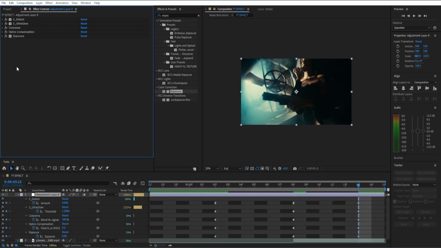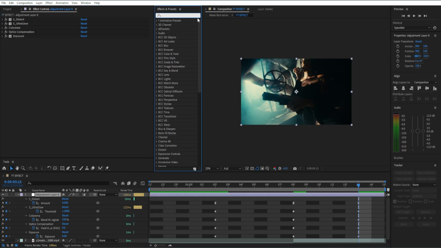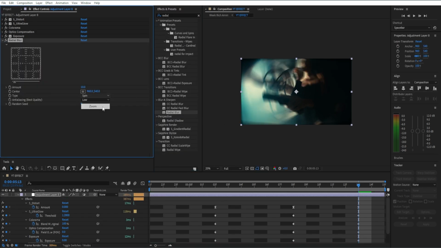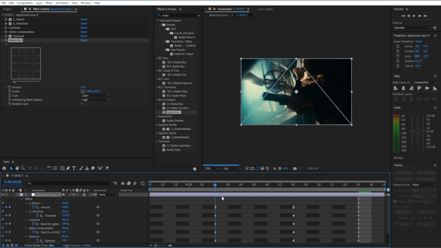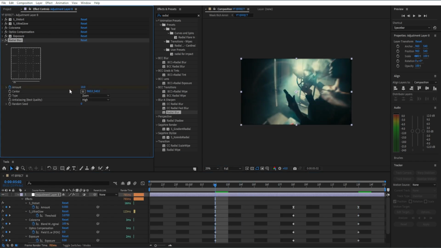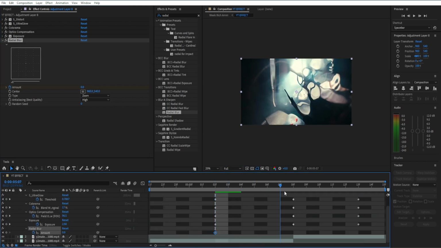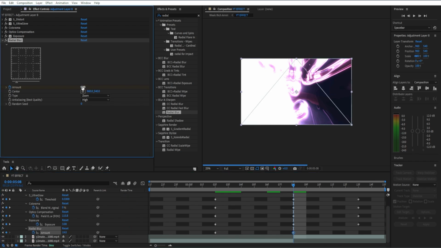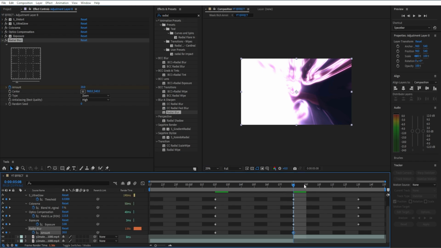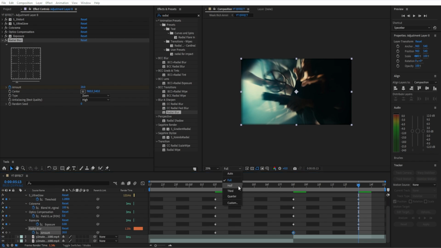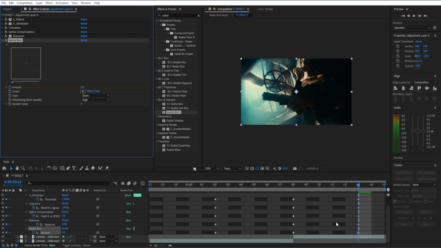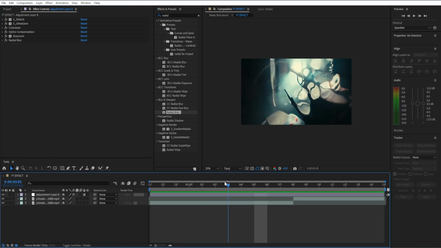And then for our last and final effect I'm gonna add radial blur. Put it right here. I'm gonna put on zoom, then high. Gonna go down here, click on our amount stopwatch to start a new keyframe, open up our timeline, head over here, and I'm just gonna mess with the blur, so maybe around 20 would be good. Then head over here, I'm gonna bring down my resolution a bit so our project won't really lag. So yeah, that is how you create this cool trippy match cut effect.